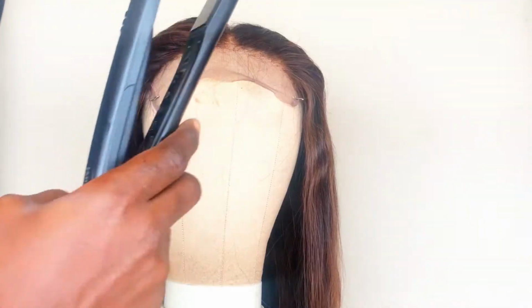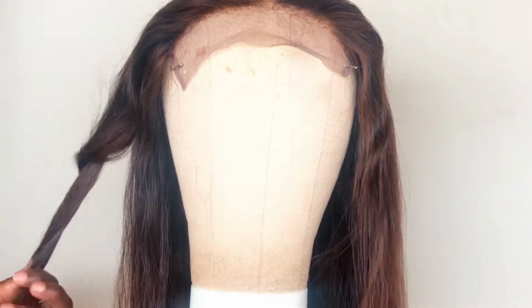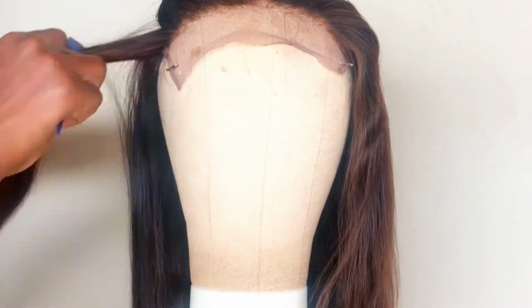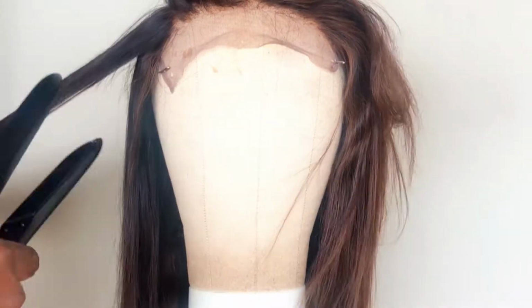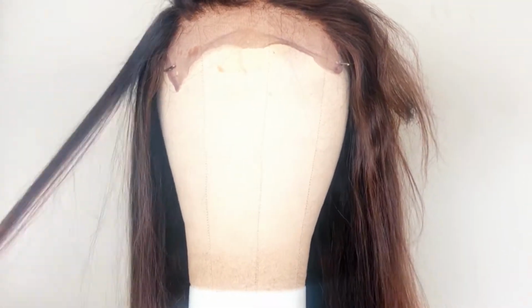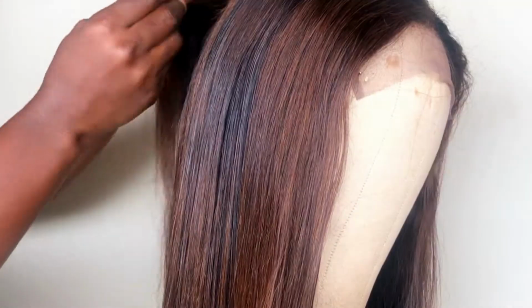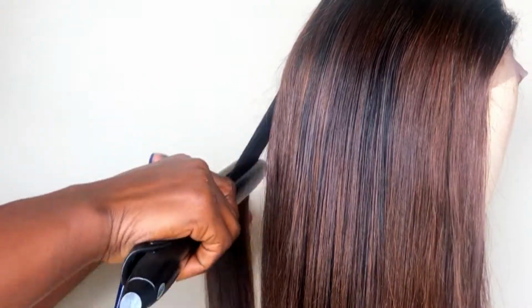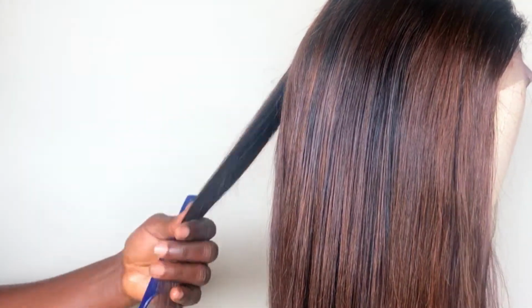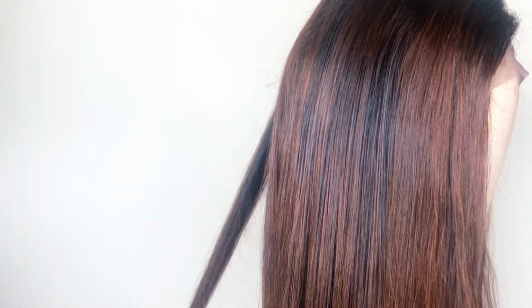So I'm just going to straighten the closure part and then lay the edges with my wax and hot comb. And we are through. I just decided to add a bit of hair polisher to it, just a drop, but it's by choice. You can choose to use it or not to use it. But I just want to give it a little shine.